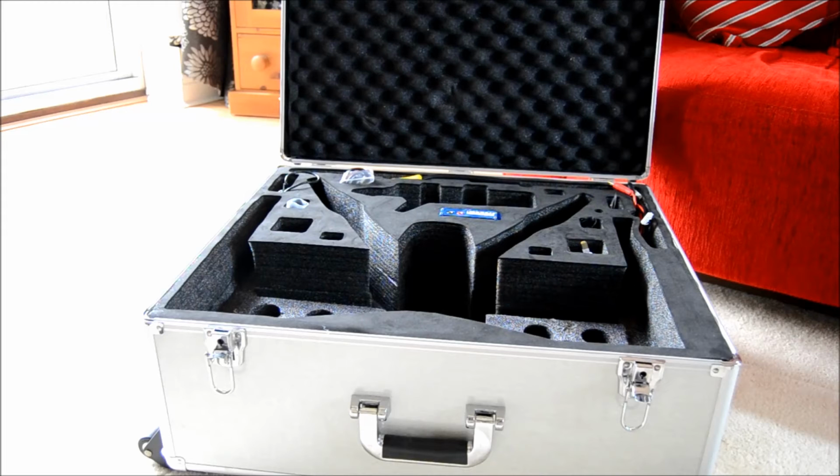So there you have it. Despite 24 hours in flight in the hold of an aircraft, it's actually not that bad, in comparison to probably what I expected. What I will say is that the plastic stands would have been nice to have had some form of proper, maybe some real extra strong glue or a bigger bolt or something like that, just to keep them on there. But other than maybe the odd scratch that you will get with every suitcase that goes in the hold, it stood up very well.